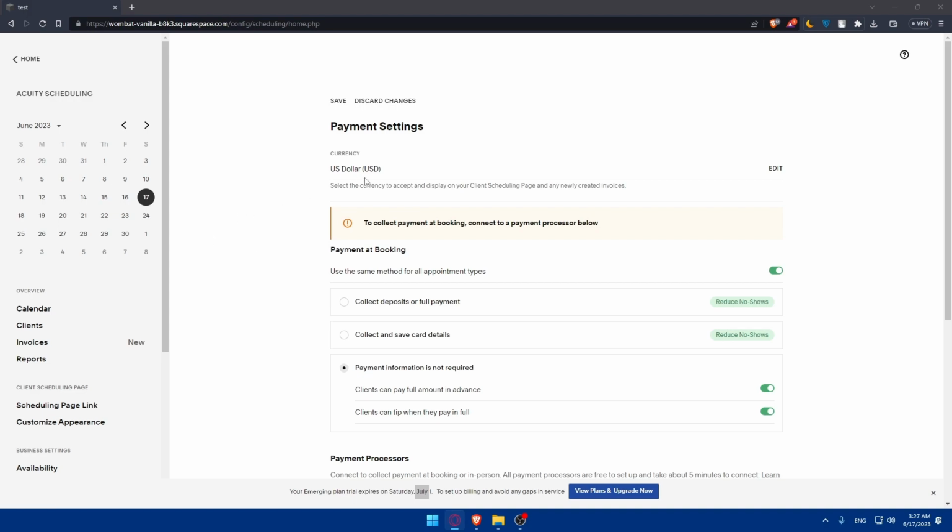So once you're done, of course, make sure to customize and preview everything that you did to check if everything is working. You can even test the schedule feature, then publish it and even promote it if you want to. And of course, if you reached this point of this video, congratulations. You've learned how to add scheduling functionality to your Squarespace website in 2023. By choosing a scheduling tool or using the scheduling in Squarespace, you will be able to offer a seamless booking experience for your clients or customers.